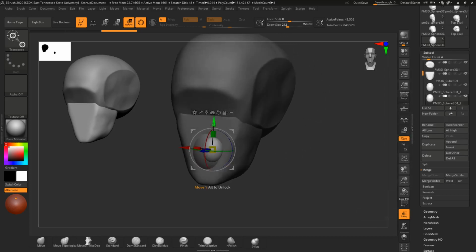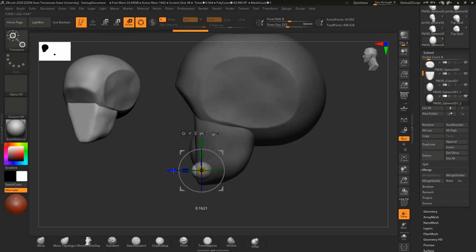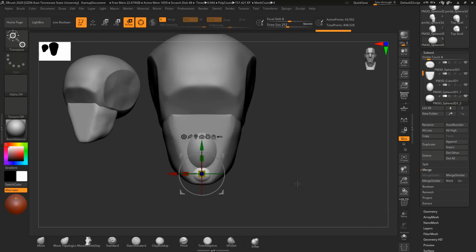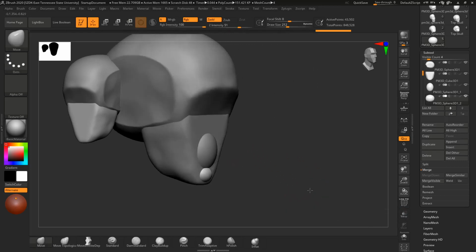Here we go. Just move, squish it. So this will be the chin part. Let me turn off ghost. It will look like this, kind of like that.